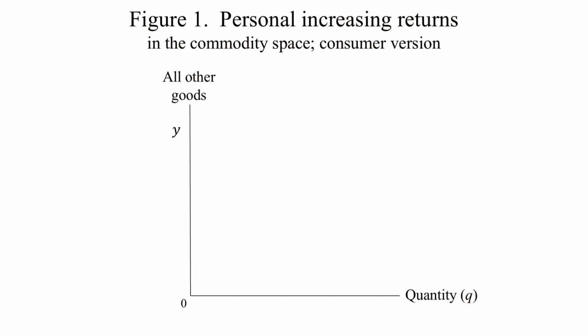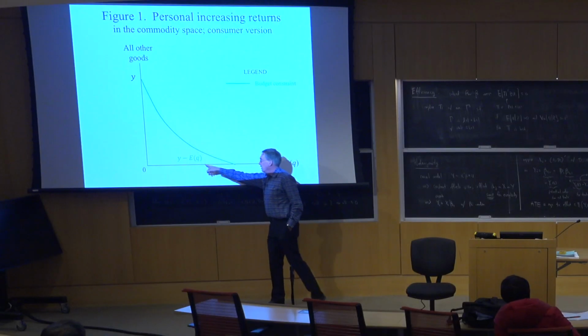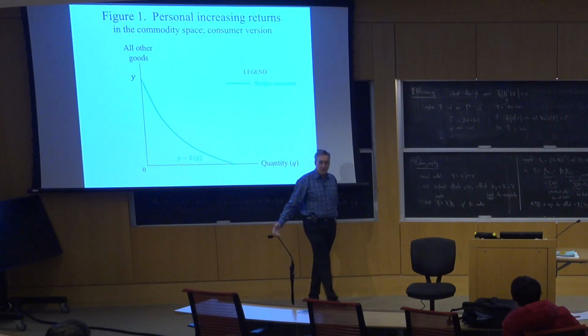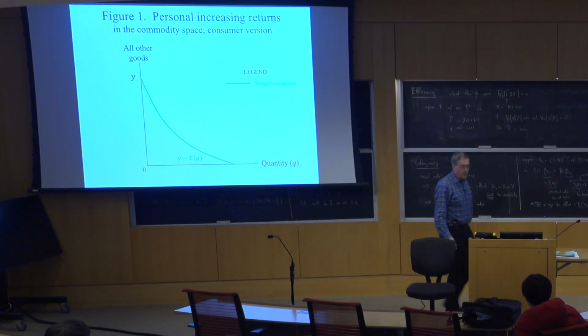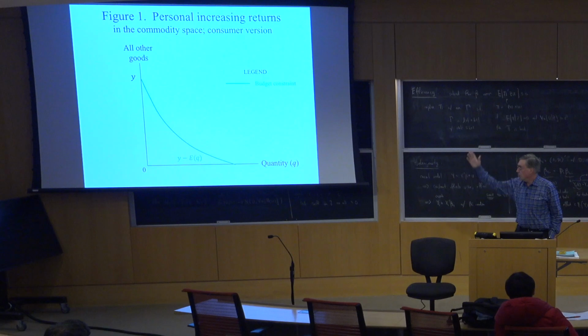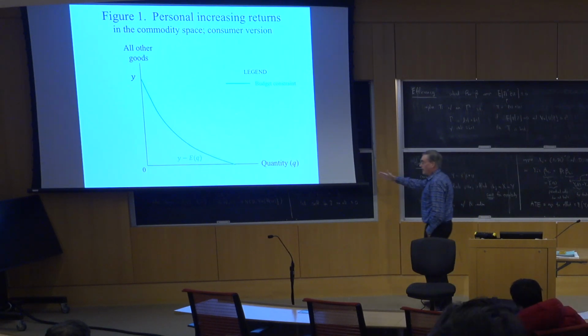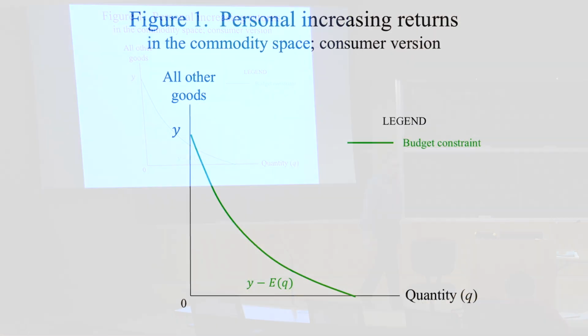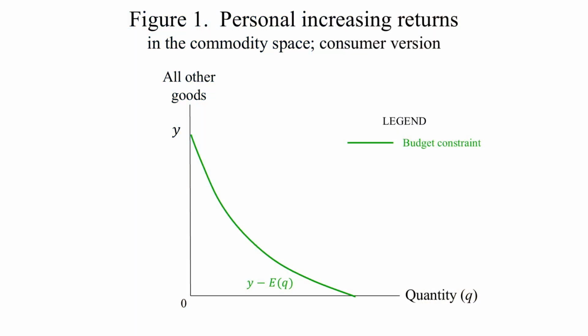But then as we move away, we move to the right, we're going to be moving down. How much are we giving up? We're giving up according to E. E is what it costs to have Q. And so that's what I've graphed here, Y minus E. If you don't want any Q, then Q would cost nothing. And the more of Q that you want, we move down. And instead of it being a straight line like Murphy showed in the first week, it's now convex when we're subtracting.